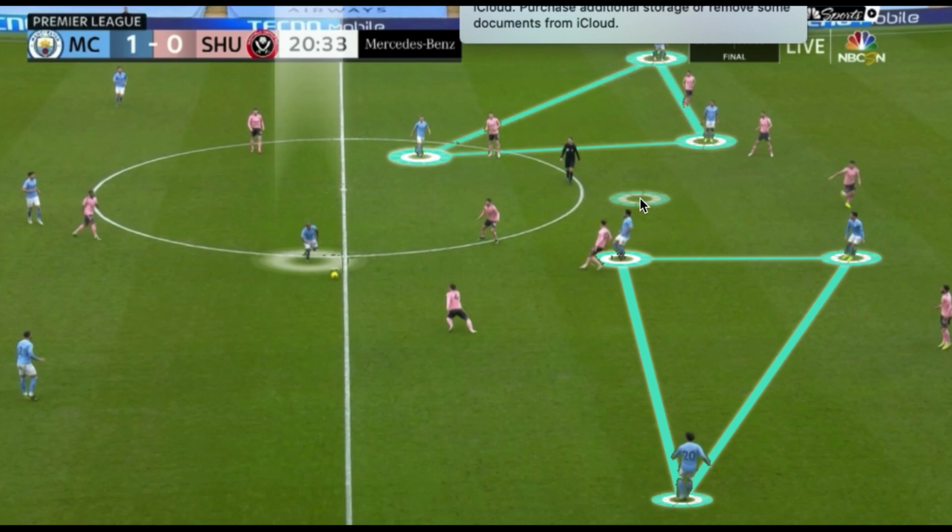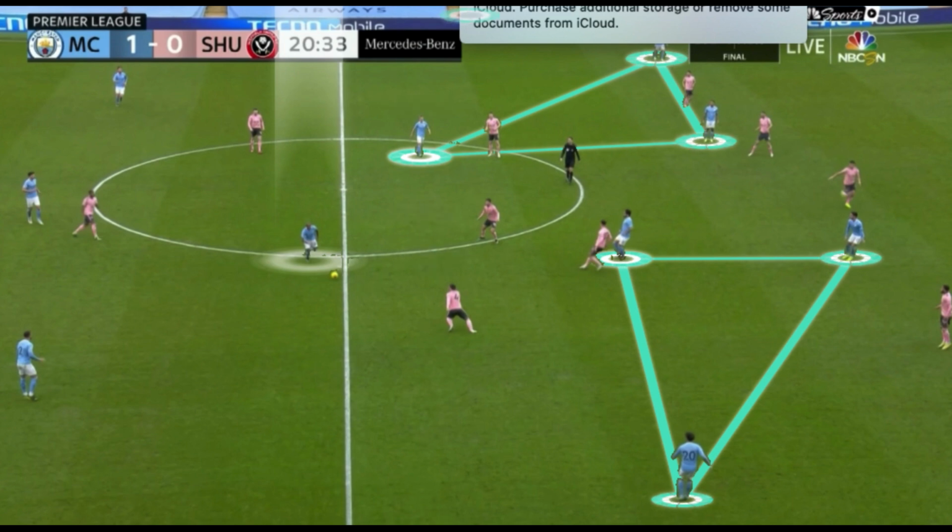So these three players occupying an asymmetric shape, because now Zinchenko, who has a similar role in possession as Bernardo Silva, he's occupying a space deeper in the half space, whereas now Gabriel Jesus is creating height and Foden is creating width. So again, these positions are crucial that they're occupied, but not so much how. And the width and distances between these players can be manipulated based on where they're trying to create space.